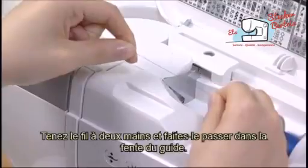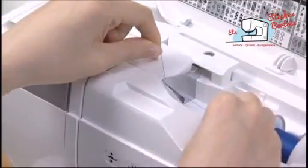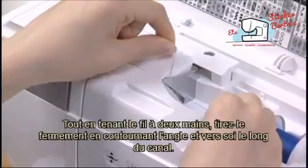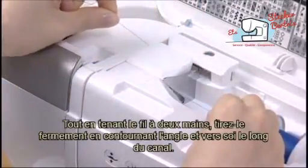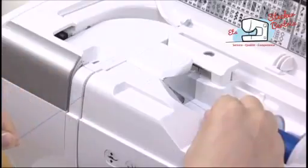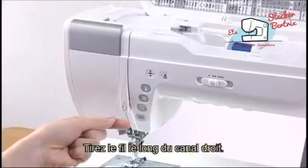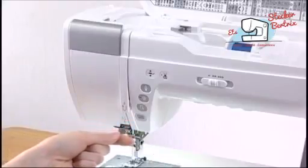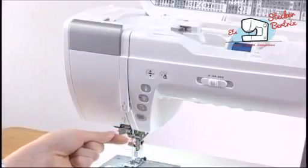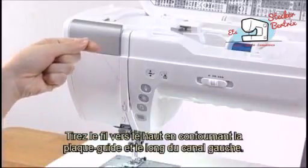Hold the thread with both hands and pass it under the thread guide plate. Still holding the thread with your hands, draw the thread firmly around the corner and toward you along the channel. Pull the thread down along the right channel. Pull the thread up around the guide plate and along the left channel.